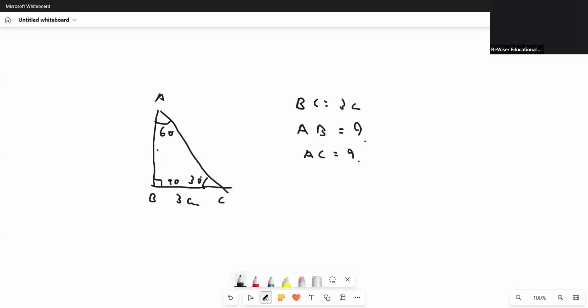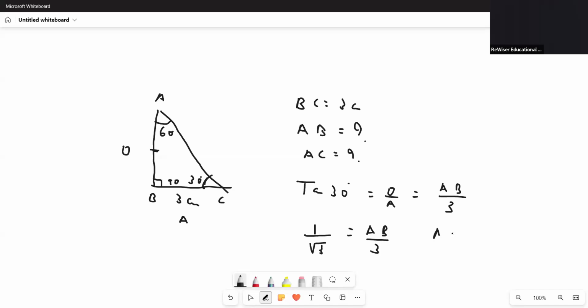So to get the length AB, since we know this angle is 30 degrees, we need to find out which ratio, sine, cos, or tan, correlates. Now this is opposite in that case, and this is adjacent. Which one correlates with reference to 30 degrees, opposite and adjacent? So the value we can use is tan of 30 degrees, that's equal to opposite over adjacent. So that's equal to AB, that we need to find out, over 3. So the value of tan 30 degree is 1 by root 3, and that's equal to AB by 3. So the value of AB that we got is equal to root 3.